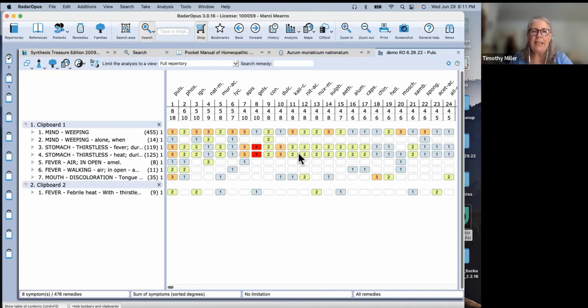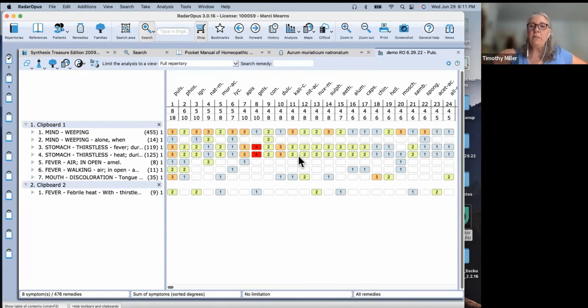Can you delete an analysis you've saved? I'm not sure about that. I wouldn't be able to answer that really quickly. When you save the case like I did, Vicki, it saves within RadarOpus. Then when you back up your RadarOpus, obviously it'll be backed up in there. But that's another reason why I don't want to put too much patient data inside my RadarOpus program.